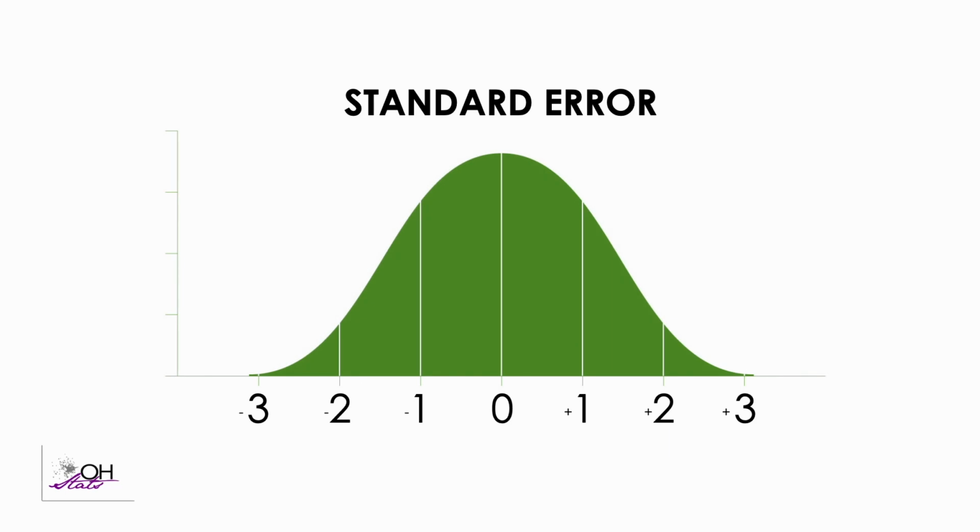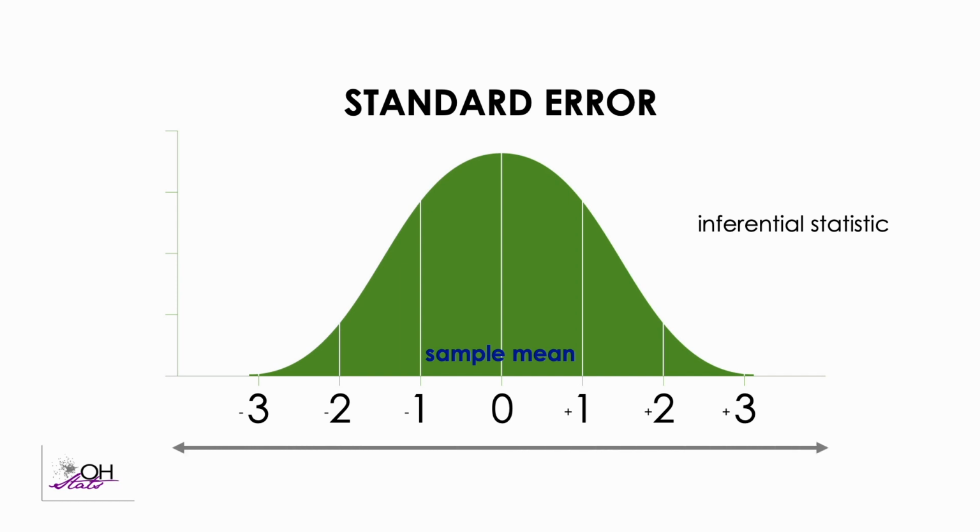The standard error is the standard deviation of the sample mean. Therefore, the standard error is an inferential statistic, meaning it focuses on making generalizations about the population rather than the sample. A large standard error is not likely to be representative, whereas a small standard error is likely to be similar to the population mean. Because inferential statistics focuses on making predictions rather than stating facts, the results are usually in the form of a probability.